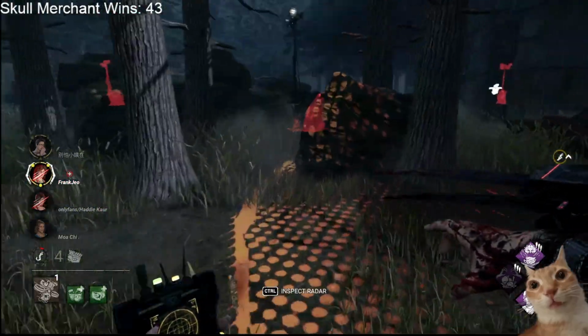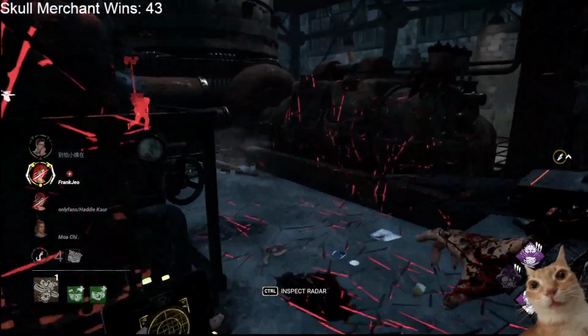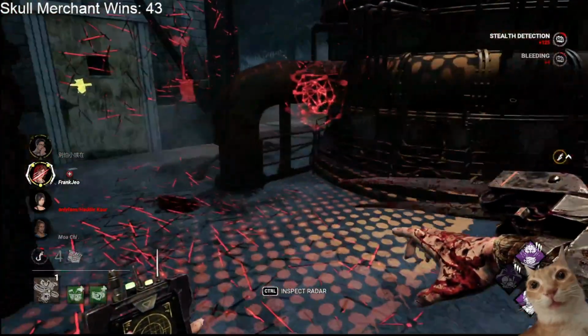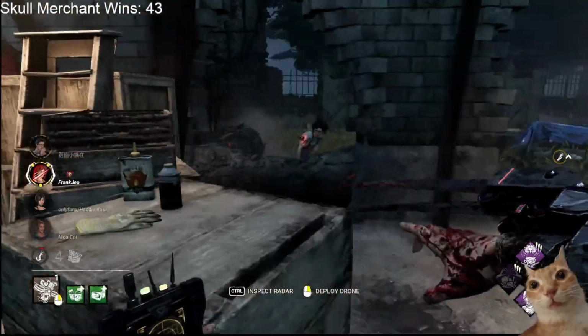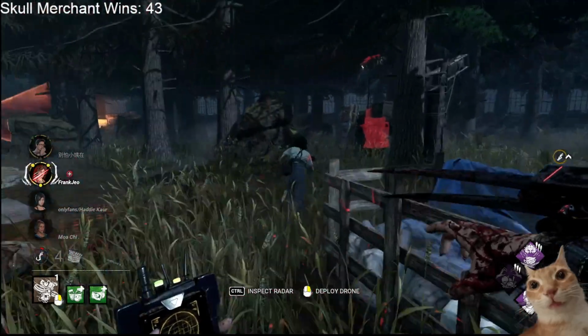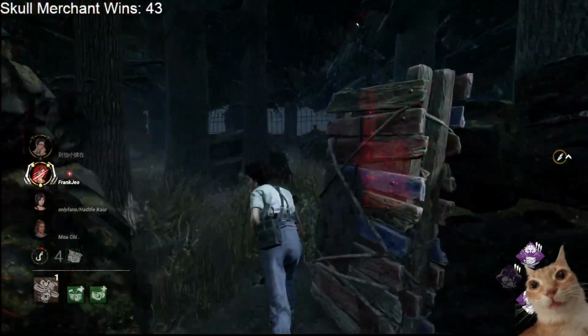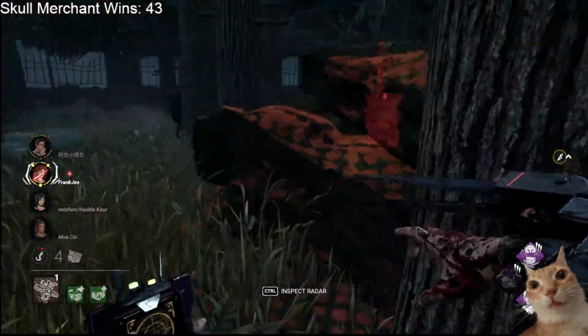Yeah, so basically we would hook a survivor, create a zone, and try to just get everybody affected with Plaything. And because Skull Merchant is such a quiet killer, the only thing you can really hear are her footsteps, which were actually made quieter with the rework to her. So I think that stealth perks are a pretty good option.